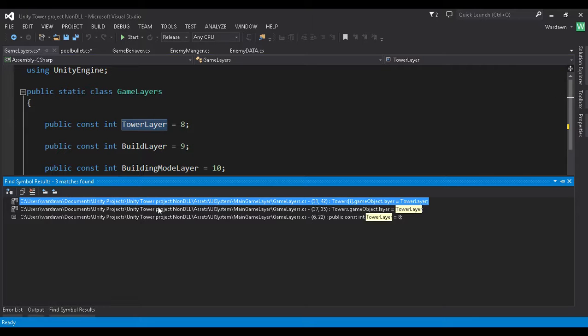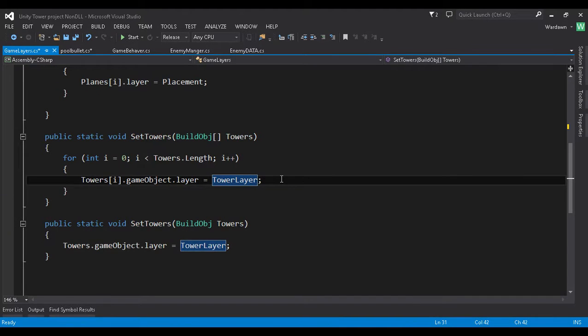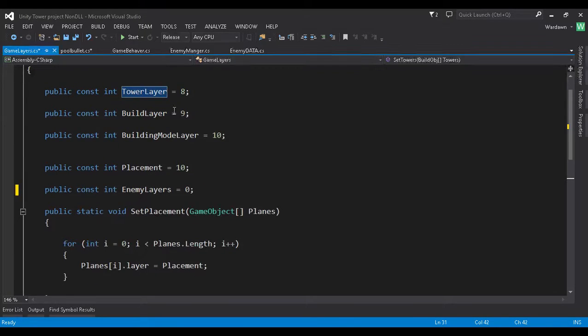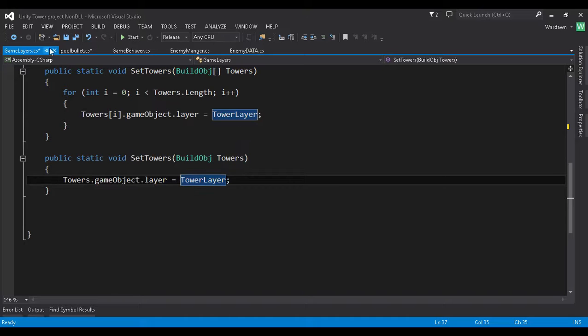Okay, we have tower layer. We have two things. Game object layer, this, and this. So, let's open the first one. Tower layer. Okay, set tower layer. I'm cool with that. Alright, so that's, ooh, no. Cancel. Don't want that. Okay, so what's the other one? Alright, the other one is in the same script.